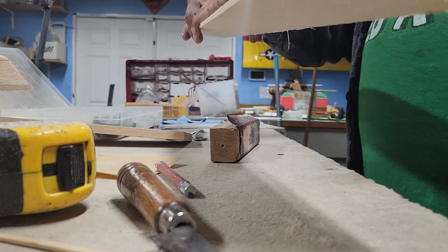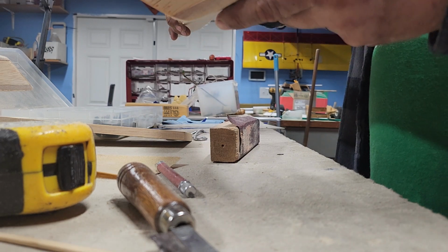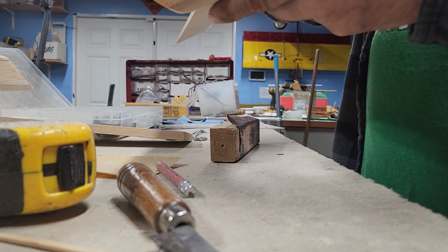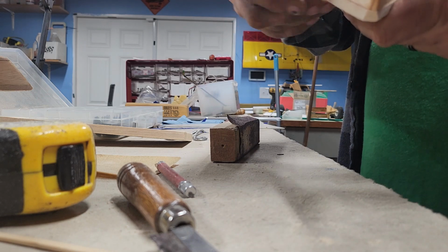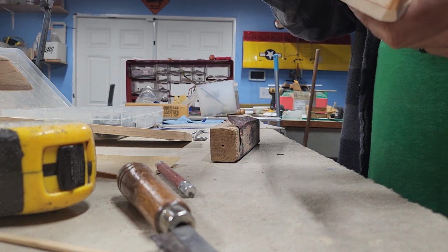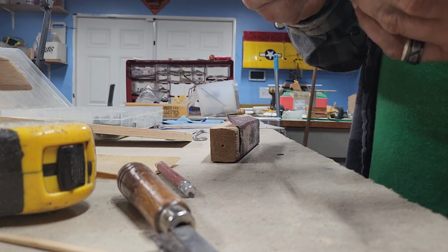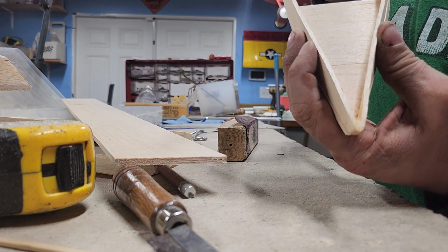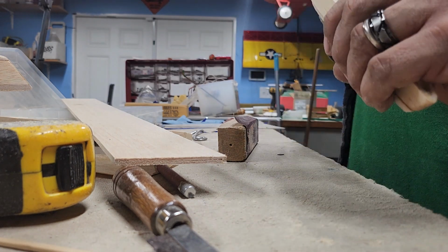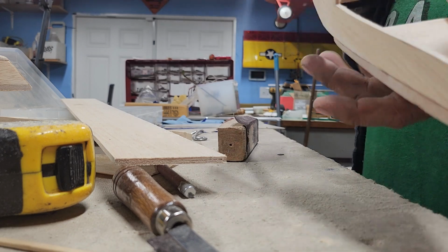And I got a piece of wood. This is what I sheeted the other side with. And I like to do cross grain because it's as strong as you can. It's the strongest way you can do top and bottom sheeting is cross grain. So it'll eliminate a lot of this play that I got in there. See how I can squeeze that? I can't do a lot of twisting, which is good.